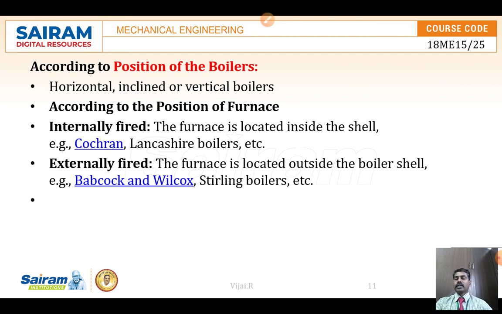Okay. Another classification of the boiler is according to the position of the boiler. The boiler may be horizontal, inclined or vertical. It depends upon the axis of the boiler, how we keep the boiler, in a vertical line or horizontally. Okay. Another one is according to the burning of the furnace, that is, the position of the furnace. The furnace may be internally fired or externally fired. So the furnace may be present inside the boiler, or externally outside. Burning takes place outside and only the hot flue gases pass into the boiler, right?